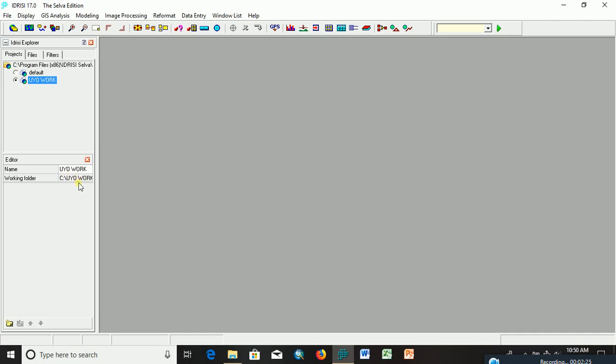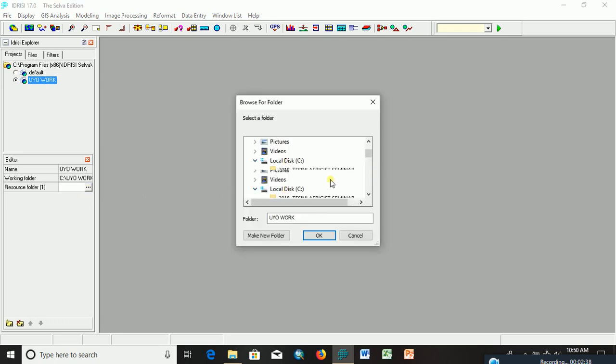But I will be changing this a little bit, but before then I'm going to be adding a new folder, which is known as the resource folder. So the resource folder is actually where I have my data. So I'll be navigating down to that place, and then I scroll down back to Uyo, and then I select data.